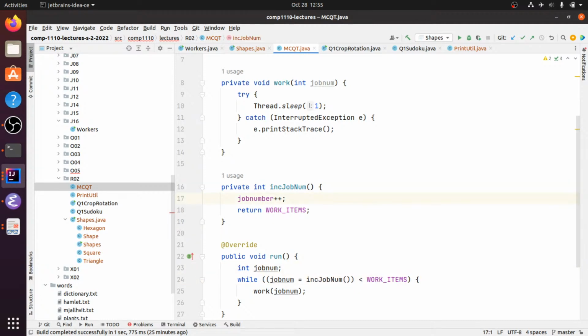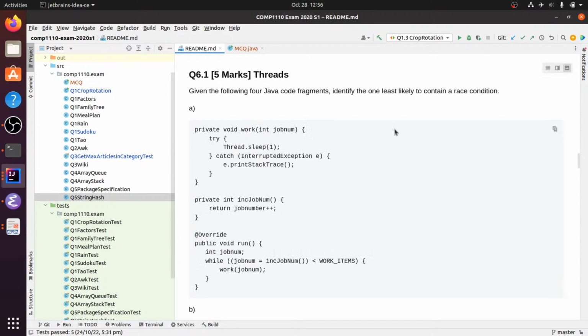It's still possible that multiple threads will increment this at the same time, or rather read and then calculate, each one calculating their own increments and writing back. So there is still a possible race condition. It's just that it will not have any effect. It will not have any consequence. Okay.